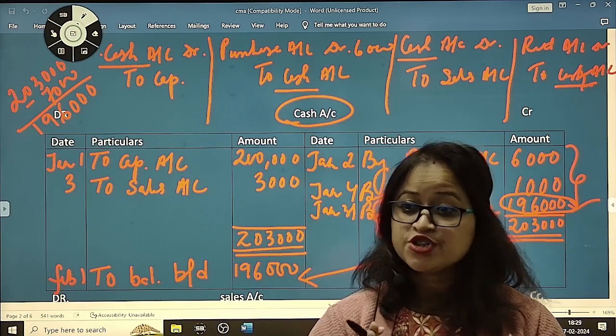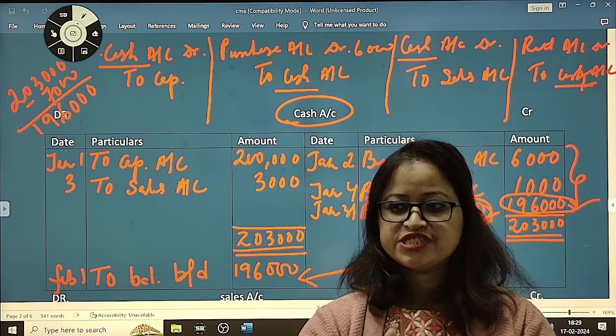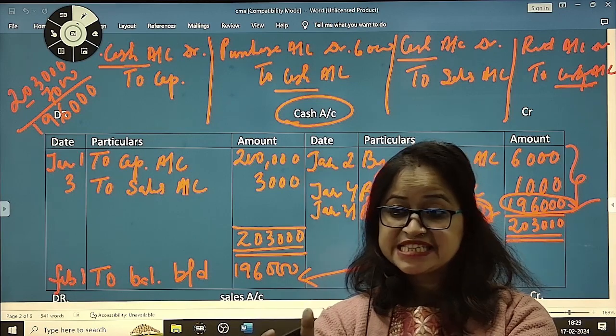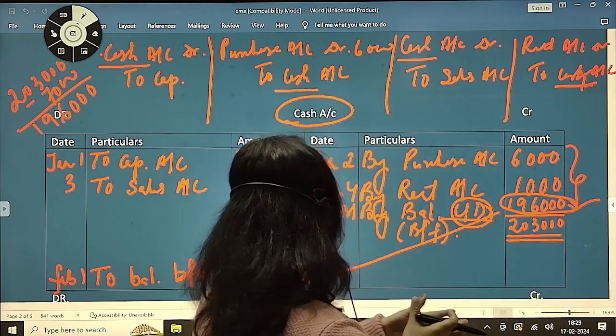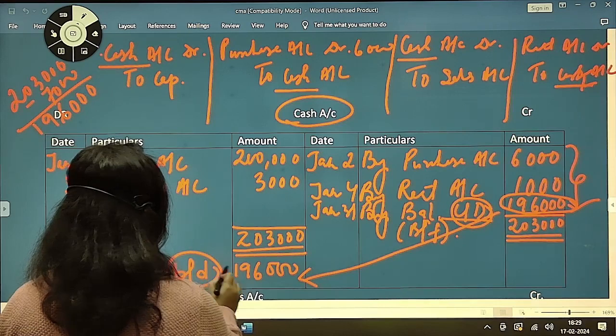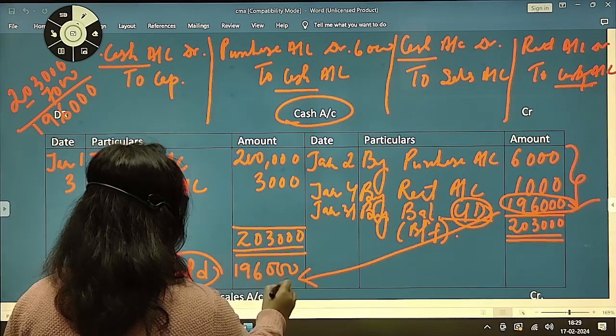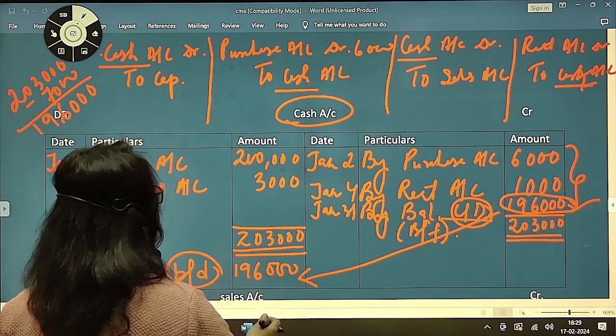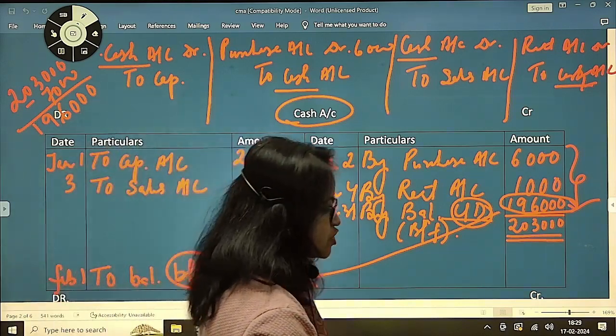So that is your balance CD. For January month, 500 rupees is left, that is your balance CD. And that balance CD will be the opening balance for the month of February. So that is your 500 rupees here we are writing. So here in this sum, 1,96,000 is the opening balance. Have you all understood?